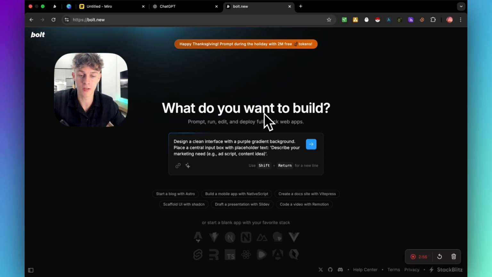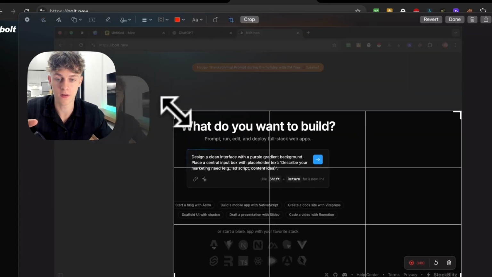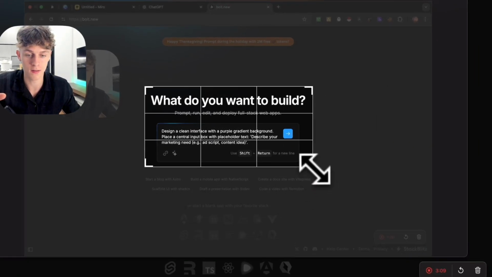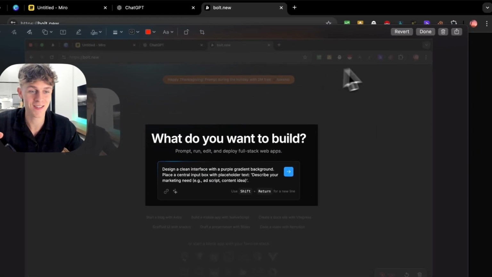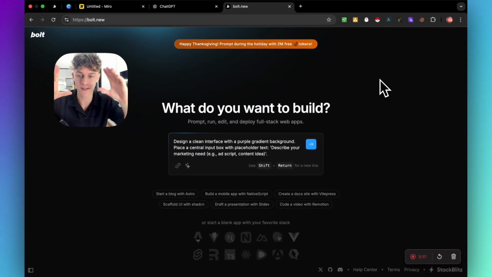And what we're actually going to do is, before we do that, we're going to take a screenshot of bolt.new, because I really like the user interface that they use, right? So you can see here that if we just go like this and just crop that and then add it to photos, the reason we've done this is because I want it to have a similar concept where my customers who have local businesses can come onto my website and very easily just put in a prompt, just like what we've done with bolt.new or ChatGPT, right? It's the new wave. It's amazing and it looks really aesthetic. So we can very easily just click on the file and then upload it.